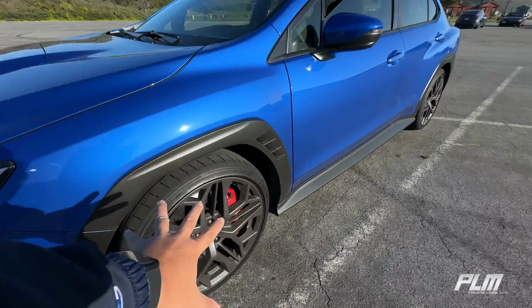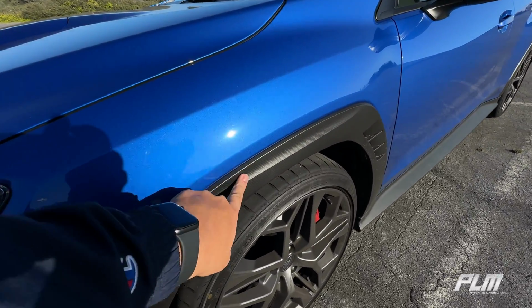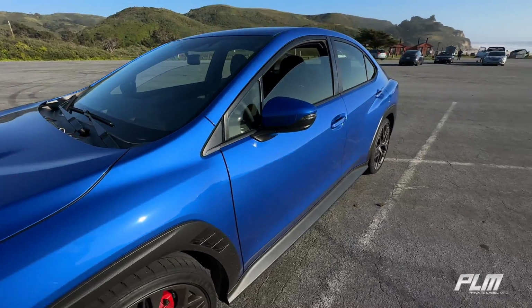And we got some wheels that are coming in, so you guys might want to stay tuned for that. We're gonna get rid of this suit, we're gonna paint match that as blue. I have a lot of bolt-ons we're gonna put in the engine, so I'm pretty excited about this. We're gonna change the exhaust. I know you guys are probably telling me now, bro, why am I even watching this video? Yes, you're watching this video on how the WRX TR actually handles, man.